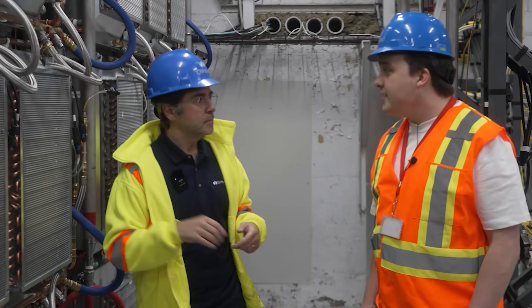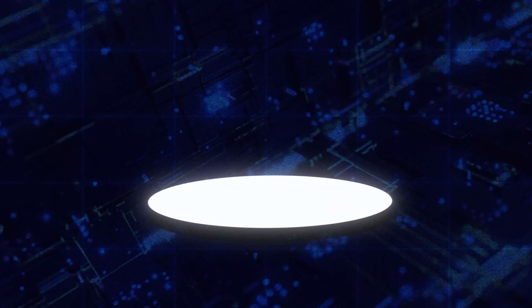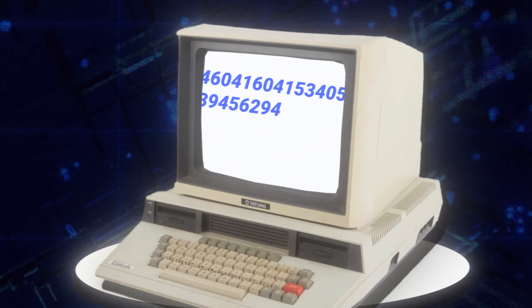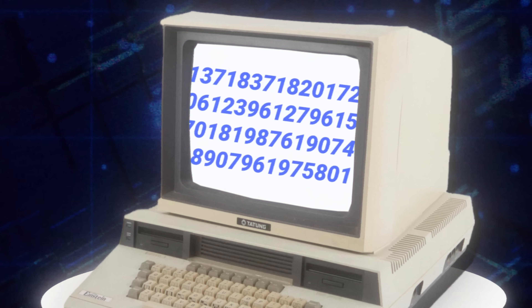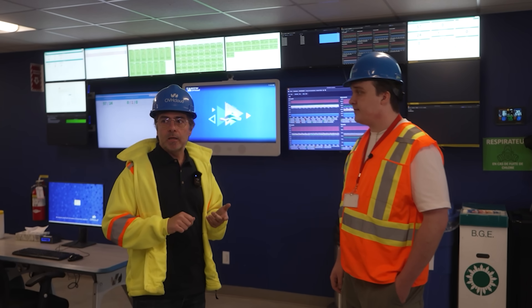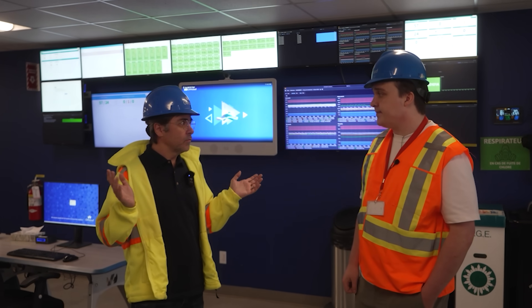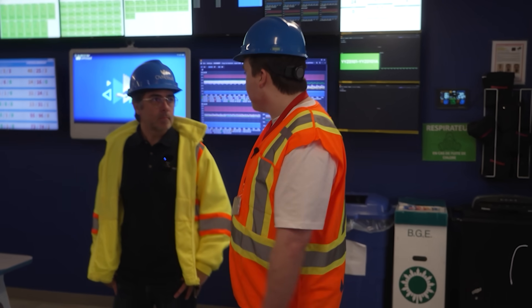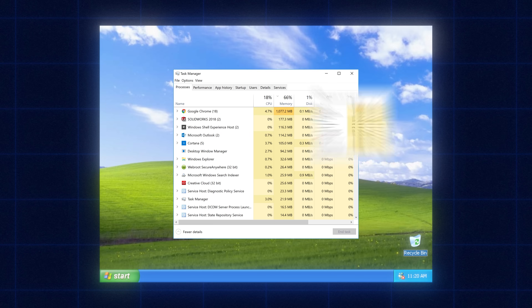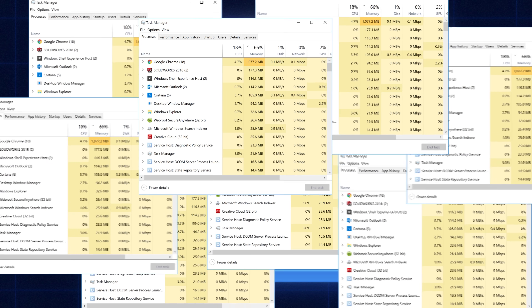This reduces the carbon footprint significantly when running a data center like this. In order to catch all these different metrics, data centers often have a centralized monitoring location. Software like Grafana gives users the ability to group and visualize raw data in whatever way they please. Commonly you'll see graphs tracking all servers in a single view — average error rate, network throughput, power consumption, or more — but being able to get metrics at the individual level is also extremely important.